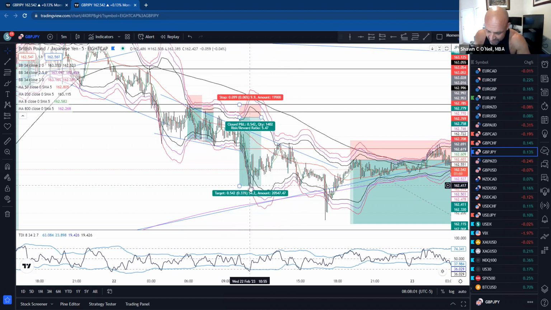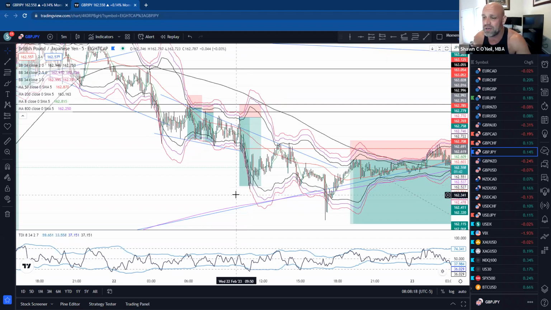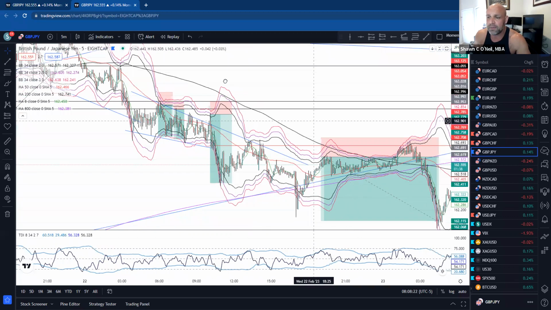Then again, that's another 5.47%. Again, these are all 1% risk trades, guys. What I'm doing is I trade my live account and then I use Social Trader to put $100,000 accounts piggybacked on this. So I'm looking at a small live account and I've got big ones behind this. I'm going to do the math for you so you guys can see this. All right, and then here's another scalp we caught.